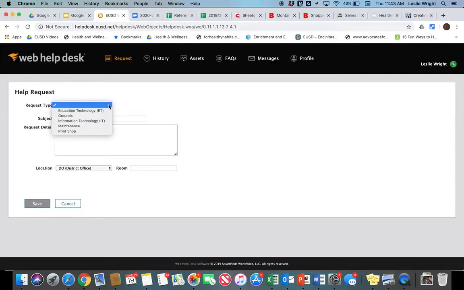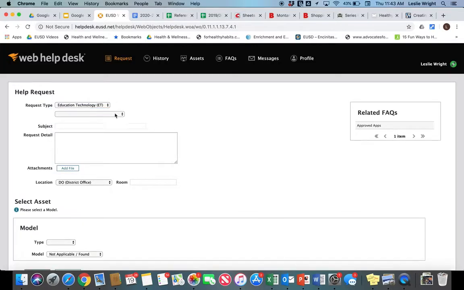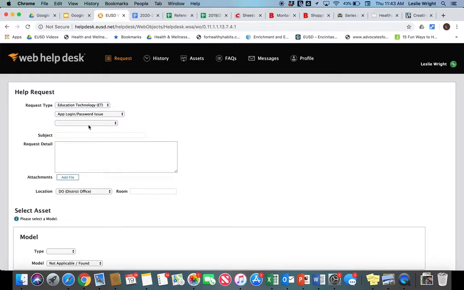Okay, here's where you're going to submit your e-ticket. So your request type is going to be through education technology. And then here it's going to ask you what is your issue to kind of narrow it down. So let's see, we have app issue, app login, change request. I'm going to go ahead and say it's going to be app login password issue. So let's click that.